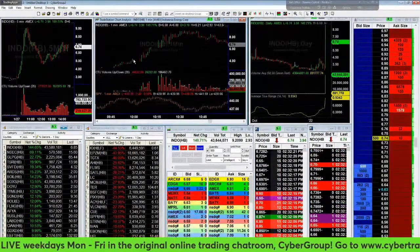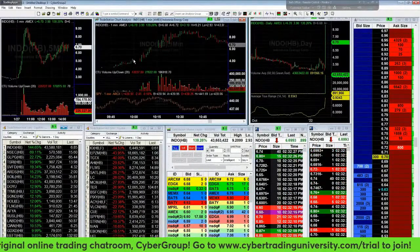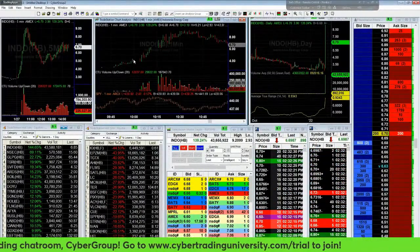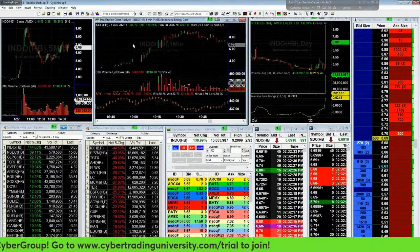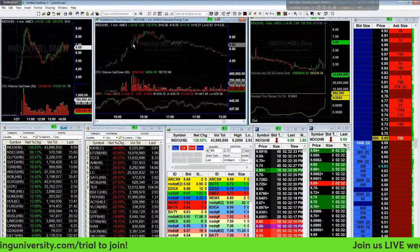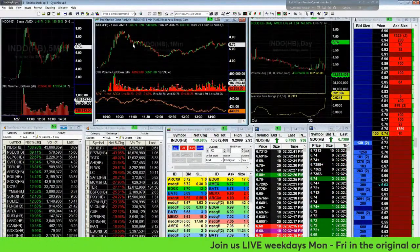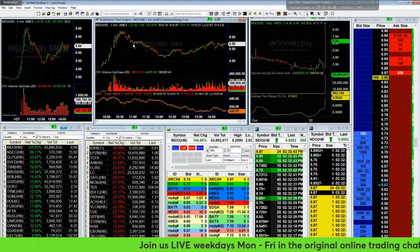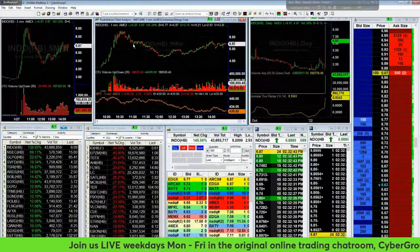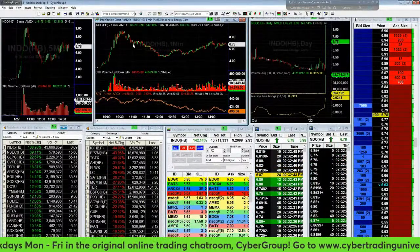And wrong. Ended up pushing upward, getting halted a second time. This was like the gift that kept on giving. Not only from the morning here, but how often do we see a stock make this big of a move up, make this big of a move down, and then for it to run right back on up? That's extremely rare, first off. So don't think that this happens all the time, folks. But nonetheless, it's very impressive.